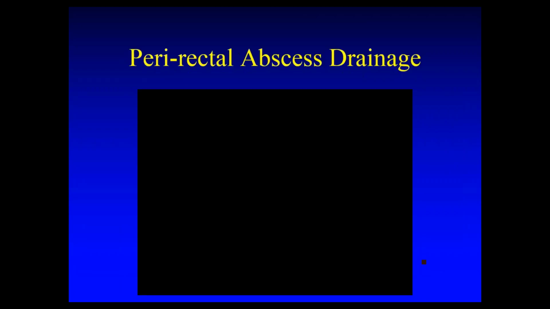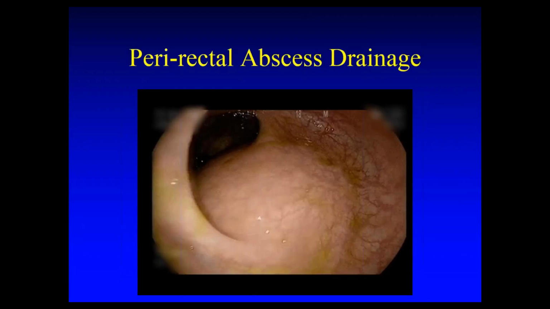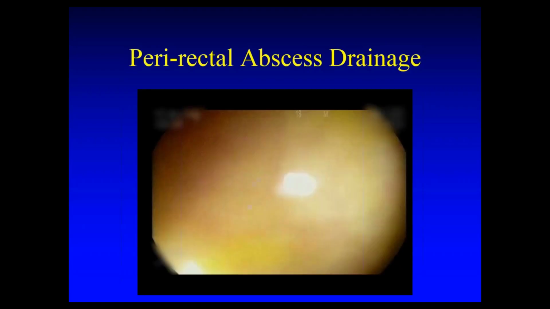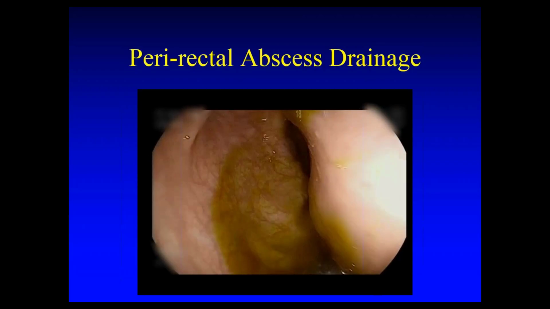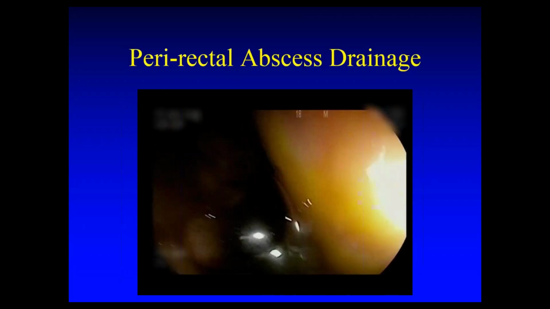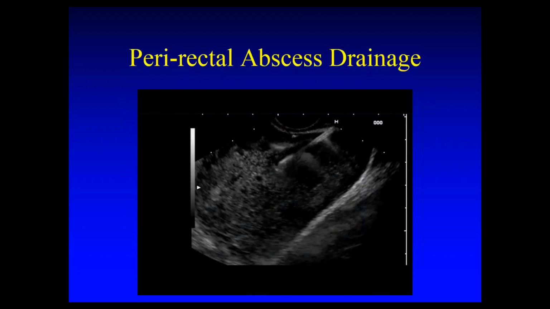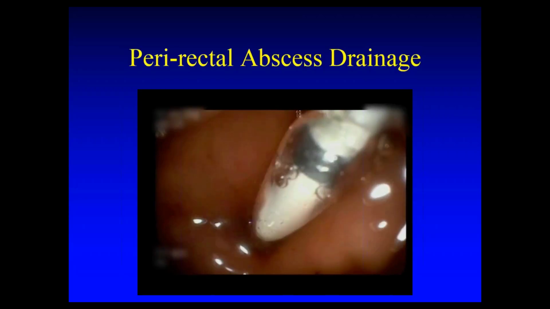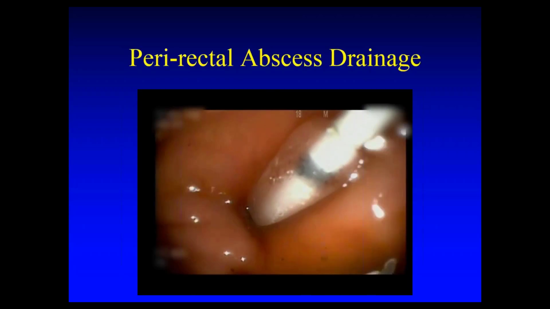Another example of the use of this stent is a patient with a peri-rectal abscess. Here you can see on a sigmoidoscopy there is a bulge that is coming into the rectum, almost like the pseudocyst compressing into the stomach, but except now you're in the rectum. A 19-gauge needle is punctured into this peri-rectal abscess, and a 4-millimeter balloon is used to create a fistula between the rectum and the abscess cavity.